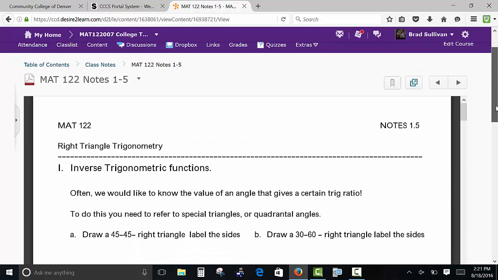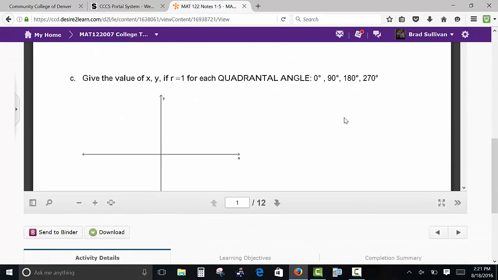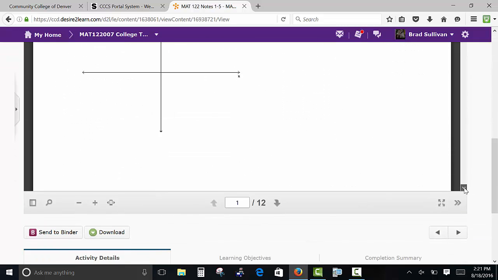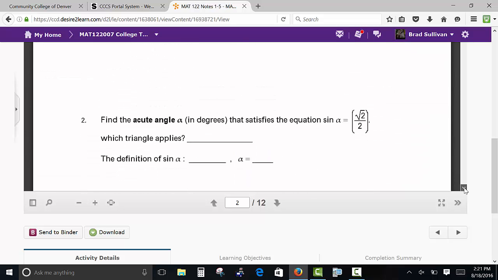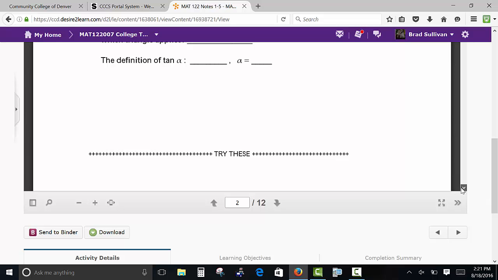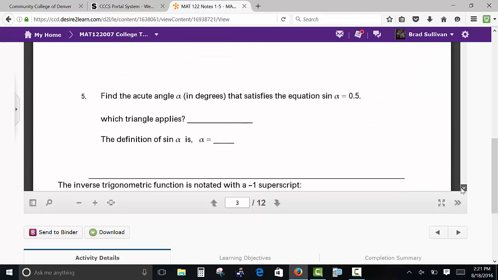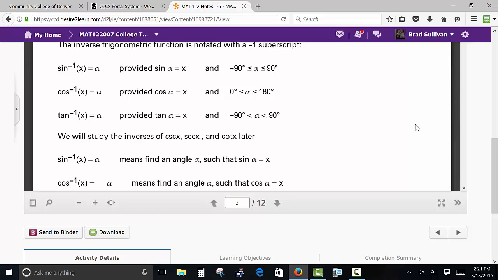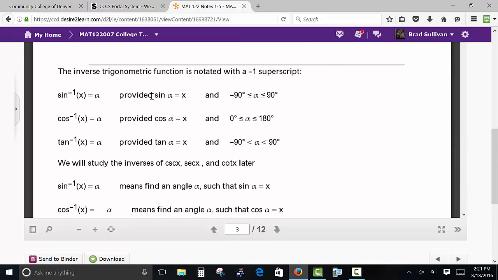And the other thing with these is they could scan through this and find out what they had trouble with. So for instance, maybe in this section they didn't understand the inverse trig functions or something. So they could go to that part of the video which explained this information. So that's the way I set those things up.